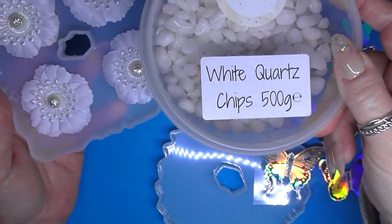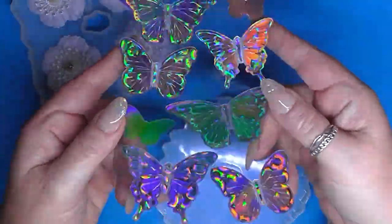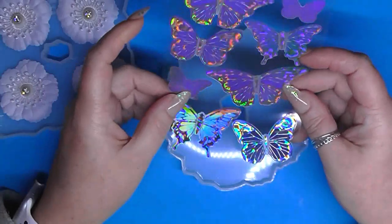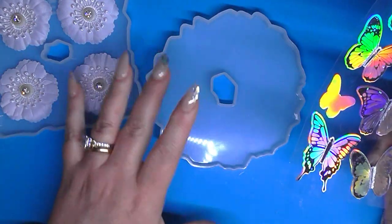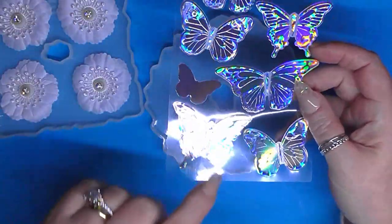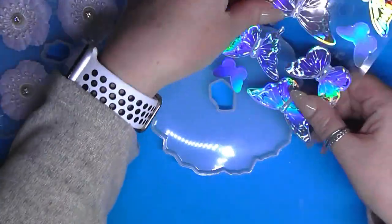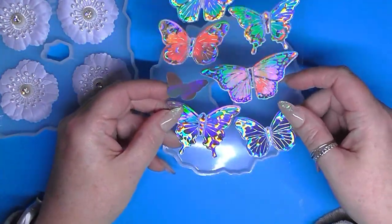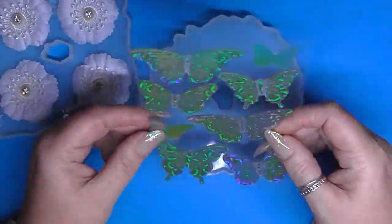Some of these white quartz chips in, just around here and there. I don't know. But the other thing I got from the range were these. How cool are they? So the theme is flowers and butterflies. What I'm going to do tonight is, so that I get a nice base, I'm just going to do maybe 2 ounces of epoxy resin, put it on the bottom, and leave it overnight to dry so that I can stick these on, and then obviously you don't get any holes in the bottom. But these I'm just going to dot everywhere, all around it, going into the center, and then that will be the top instead of the underneath being the top, because I think I'm just going to put clear in. I think any glitter will just spoil it, because why would you put glitter over these, you know? So I think that's what I'm going to do.